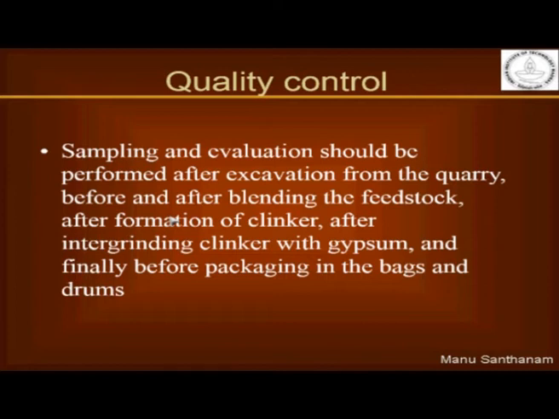end up in the final blend that you select, after formation of the clinker, right, because ultimately that is what is coming out of the kiln and you need to evaluate that with respect to its oxide and compound constituents, and after intergrinding the clinker with the gypsum, and finally before packaging in bags and drums, because ultimately you don't want at any stage the composition to go out of a given strict range because you want the cement to have a very clear cut predictable performance in the concrete, and this has to happen between several batches that you produce in the same day, several batches that you produce across a given month, right.